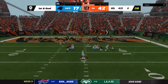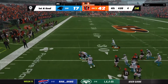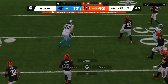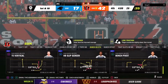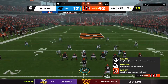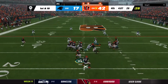Now back to throw. Oh, he tries to force it in, and it's intercepted. Picked up by Jesse Bates. And the Bengals are going to have it here just past the 25. That interception may be the exclamation mark on what really all around has been a good performance. A fantastic performance. They will enjoy film session. Their grade should be very good on this one. And I think the next time the offense gets the ball, I just think about running it and getting the clock done and getting the heck out of here.